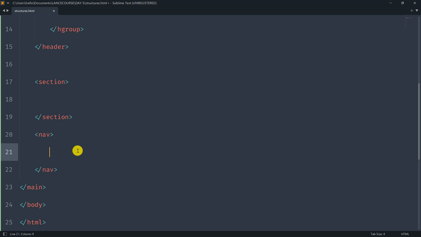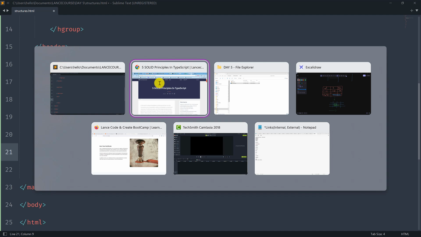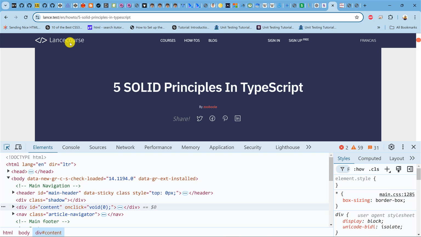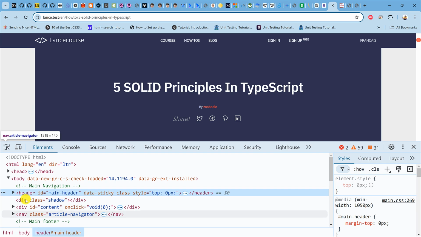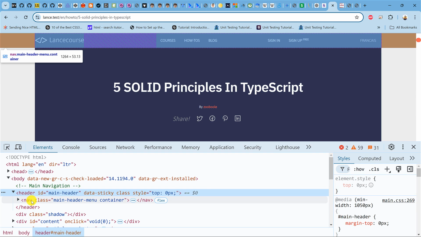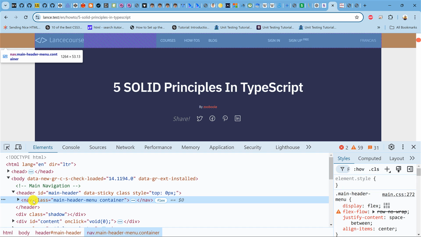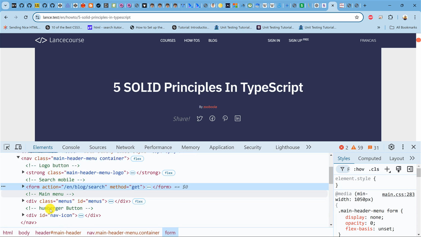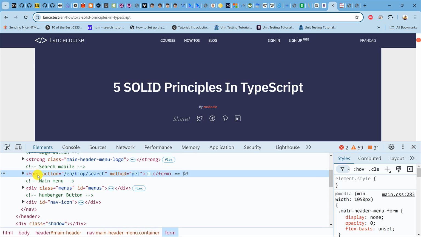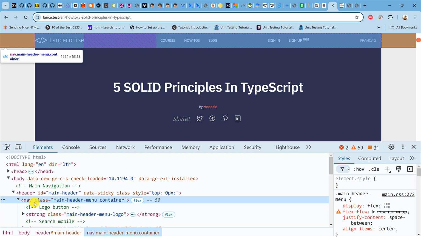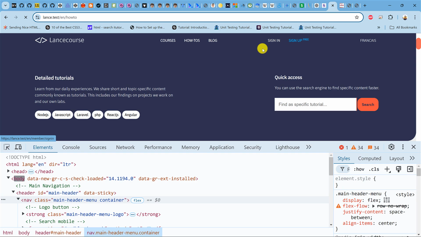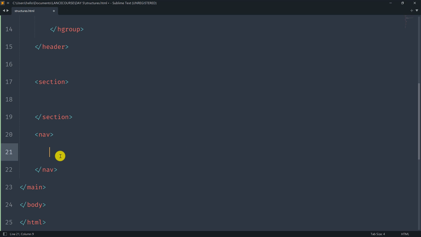So where we'll have something that can help us to navigate from page to page and so on. Like in this case, if you look at this header back again, we unfold it to check inside, you can see it has a navigation tag inside it to contain the navigation. So you can see now the form and so many other sub tags, but they are all inside the navigation because that's where the user will be clicking to navigate throughout the website. So it is very important to know about the navigation.